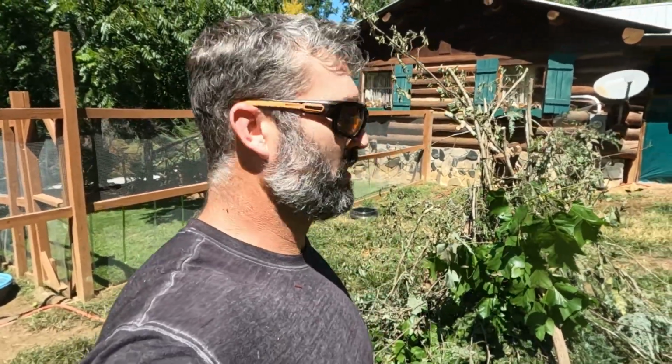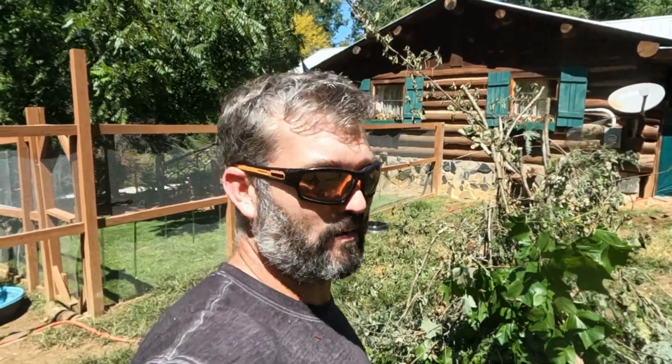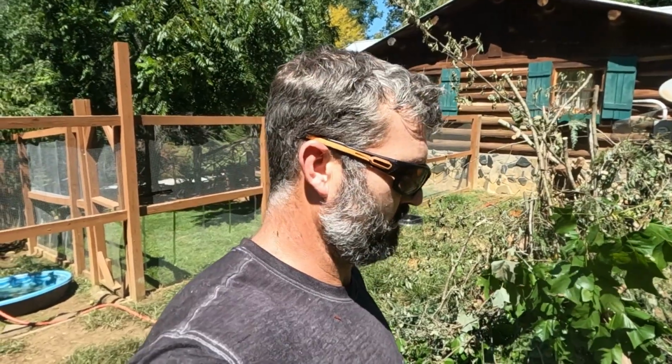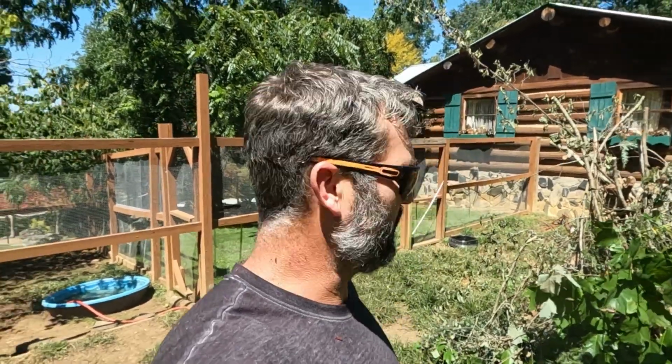So cheap, it took me less than an hour to make it. I think it cost $4 for that bale of twine. I thought I'd get two of these out of one roll of twine. Nope, so I'm going to have to run back to town, which is a pretty good hike, and get some more twine.